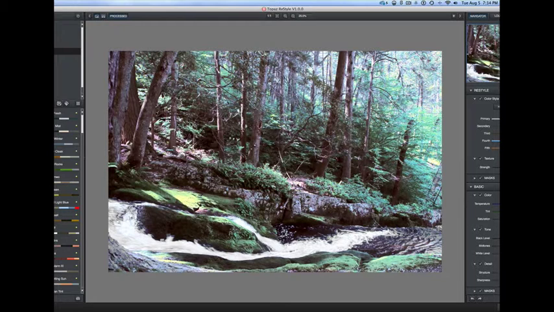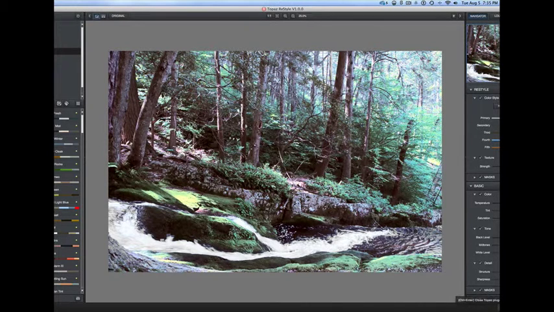So there are other things that you can do within this program, but let's say that it's pretty good. It shows just what's possible within this program. And it's a starting point. If you want to take it in a different direction, you can choose Reset, and it will take you back to the original. Here's a way to compare. This is the processed image, and here's the original. Quite a bit different to the eye.